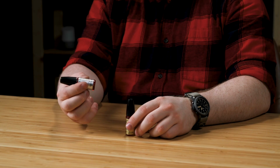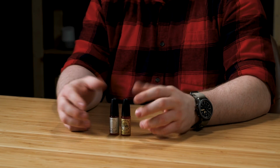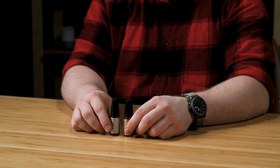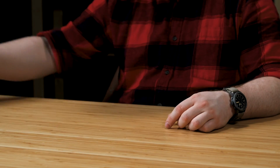This one alone, the original KPL, is $15. The bundle together is, I think, $30. And I don't think on Amazon you can get the KPL Heavy by itself, but it's a really, really good idea to give somebody knife pivot lube. Even if it's not KPL, some sort of pivot lube like Frog Lube or any of the others available are a really, really good idea for a knife lover.